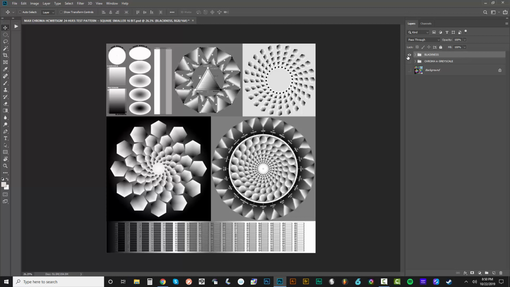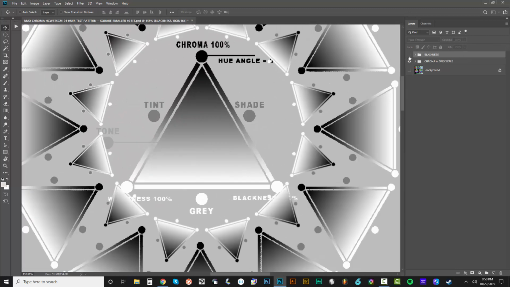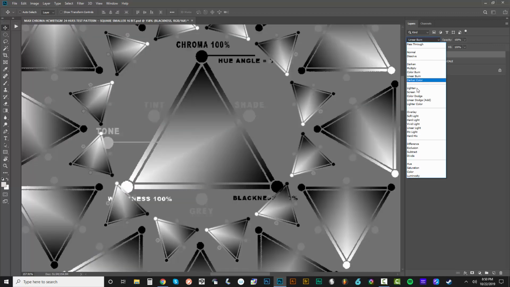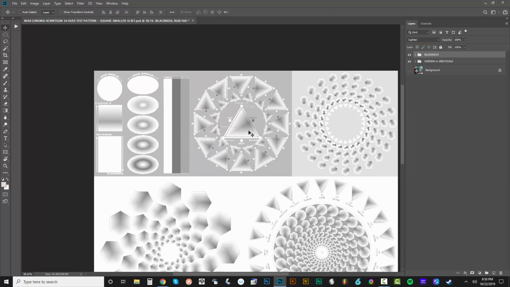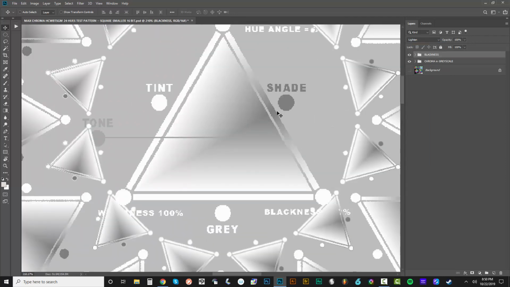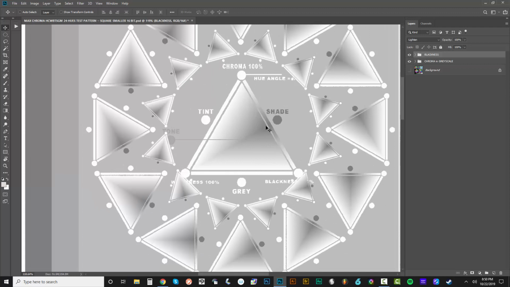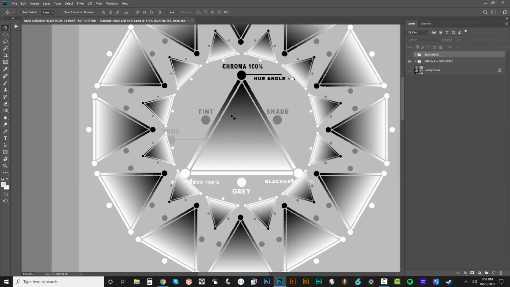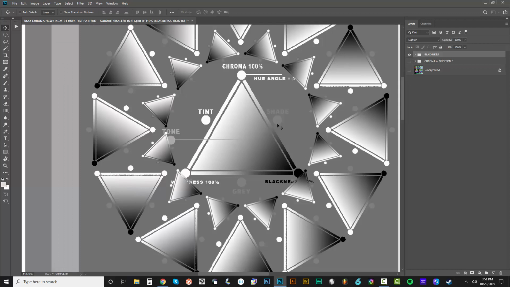Blackness. And then, like I said before, if I take the blackness over the chroma in grayscale and I set that to lighten, I'm actually going to get the shades. This is a certain type of shade that blends all the way over. This would be like shades where you don't have tints and other things. If you wanted to produce something, it wouldn't be the same as the chroma without. It's just like the gray. We're making the gray between the black and the white, and we want the black to fade out to that gray. So right now this chroma fades into that and this black fades into that.